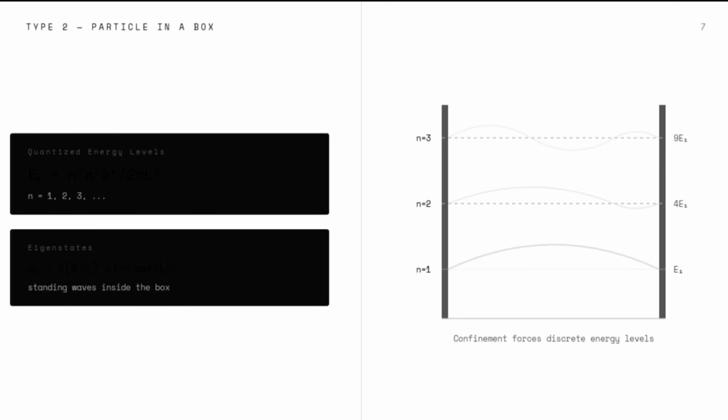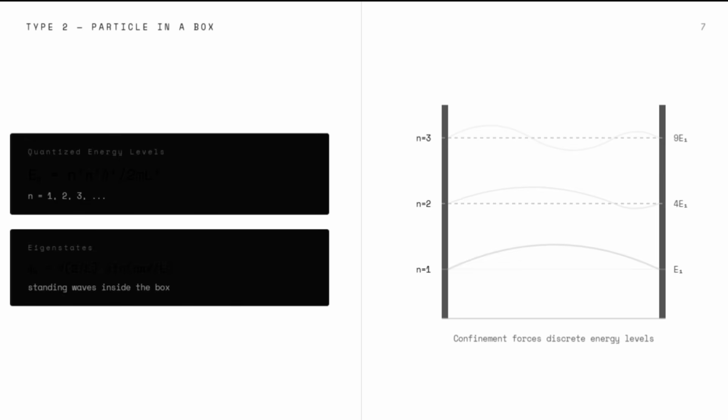Now, the ground state, n equals 0, has energy 1/2 h bar omega, not 0. Even at the absolute lowest possible state, the system still has energy. This is zero-point energy and is a direct consequence of Heisenberg's uncertainty principle. You cannot simultaneously know position and momentum precisely enough to put the particle perfectly at rest. It must always be jiggling, even at zero temperature.